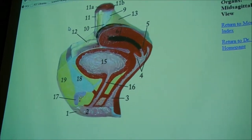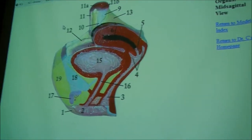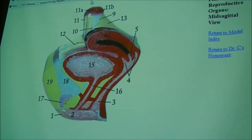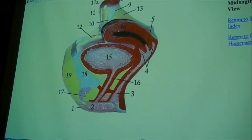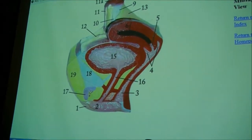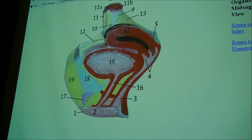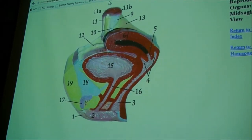You can hardly tell. You can see them. Those are the fingers, right. So what do you think 11A represents then? The infundibula. Remember the stalk of your brain? Right. That's the same logic. The stalk, all that's there. Right? You really can't, the isthmus and ampulla are hard to see on a model externally. So we'll vary over those. Let's do 9. What's 9? Ovary. It's an ovary. What's that white thing on the outside of it, I wonder? Tunica albuginea. Same as a testis. Remember, they're made from the same material. They're maybe the same thing.